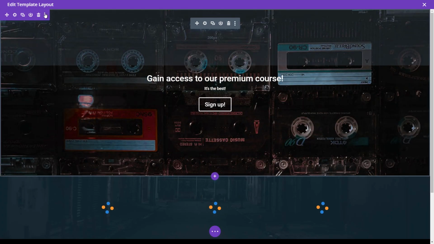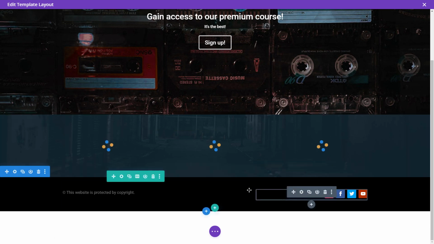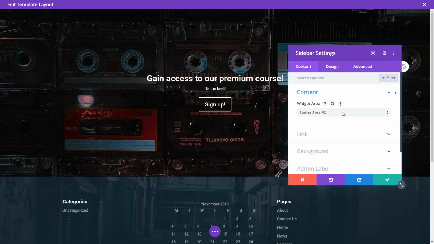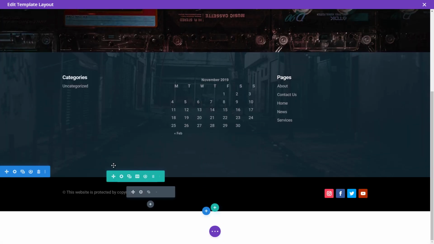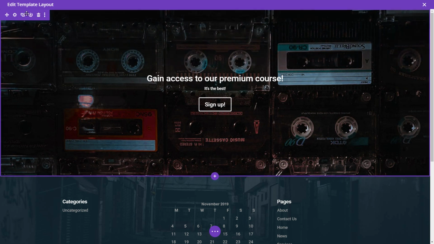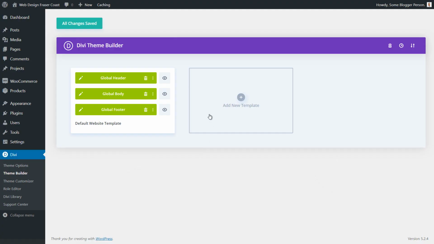And then of course we've got our footer. I've set up this footer with a few rows with our widgetized area and our little bottom bar. Now it's quite easy. I can go in and change this area, I can even change it to the normal sidebar if I want to. I can completely customize this with all the dynamic content settings within the actual post itself, within the website itself. So you can see just from looking at that, we set up our header the way we want it to look, we set up our body, and we set up our footer, and that goes across the whole website.